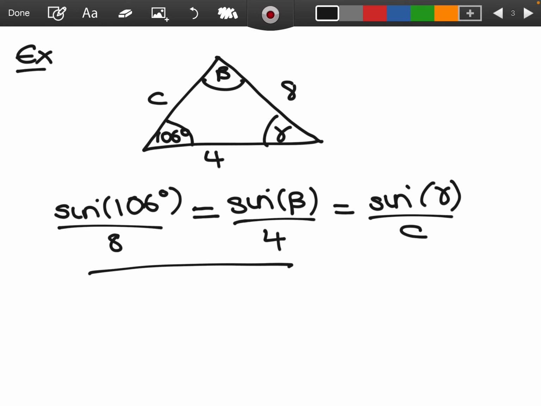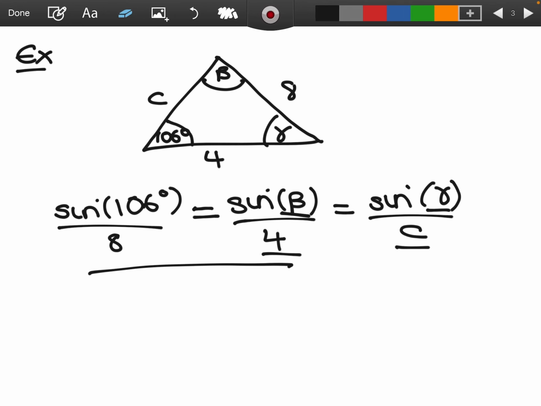Whenever you have these side-side-angle triangles, go ahead and find the angle on the fraction that has one piece of information in it. So we know that we've got the length of the side opposite beta, so I'm going to go ahead and find beta first, because I at least have one piece of information in this fraction. Once I have that, I'm going to solve for the other angle, and once I've solved for the other angle, I'll solve for the other side. Okay. So that's what we're going to go ahead and do here.